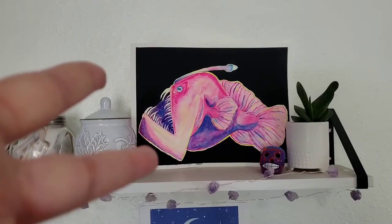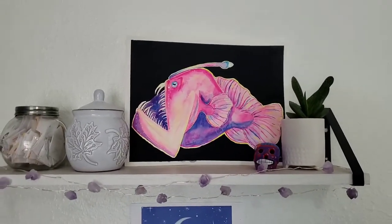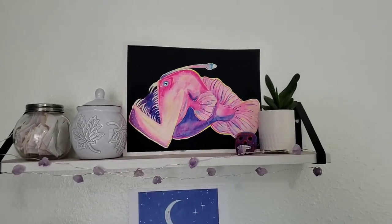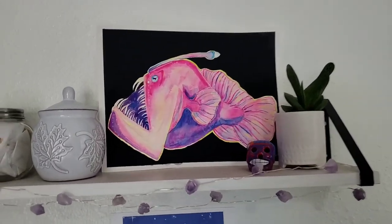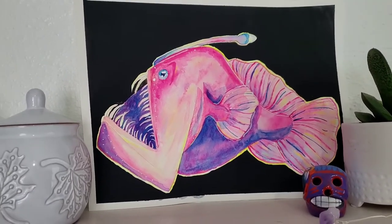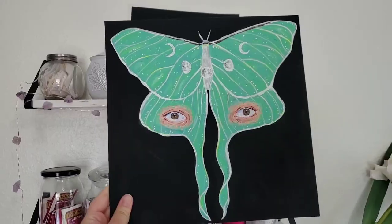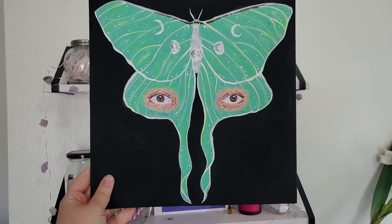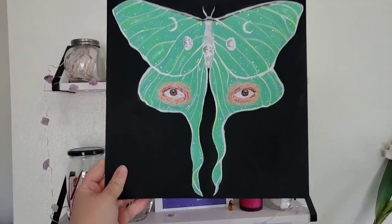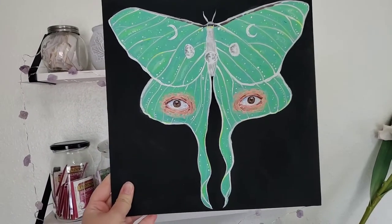So let me show you what I've been working on. This piece was just a for-fun piece. Now that it's done, I don't know what to do with it. I don't particularly see anyone purchasing it, but I love it. I really like the idea of it, but I don't like this part, so we might try this again somehow.